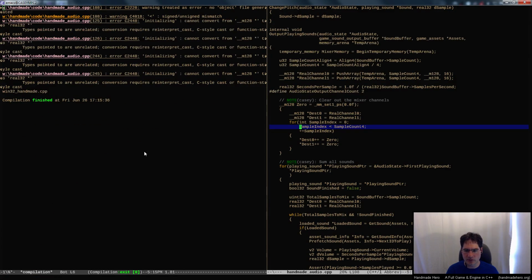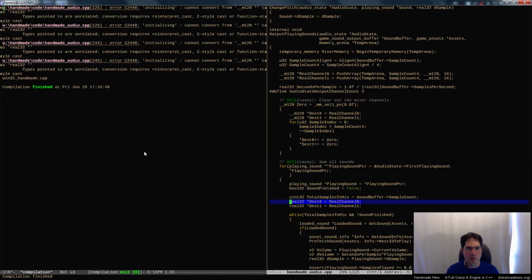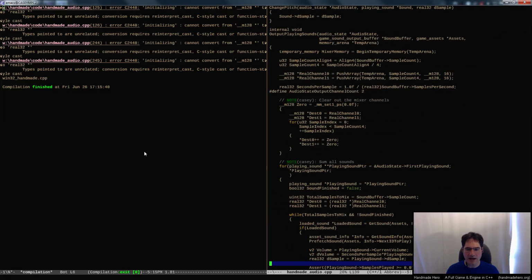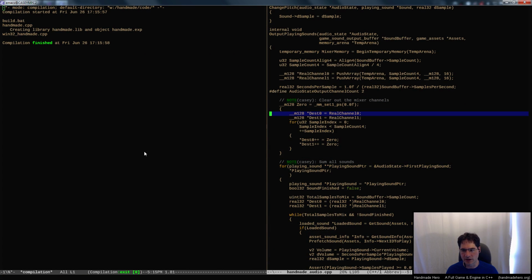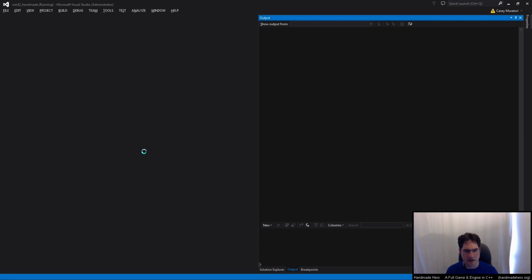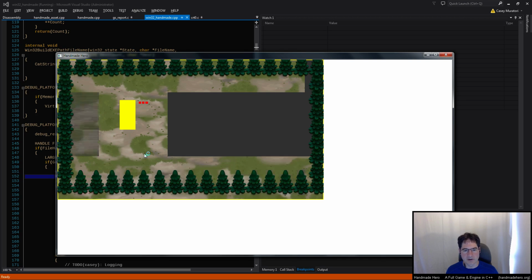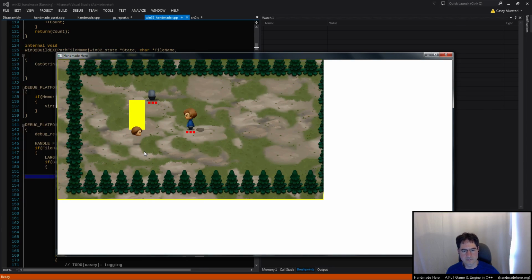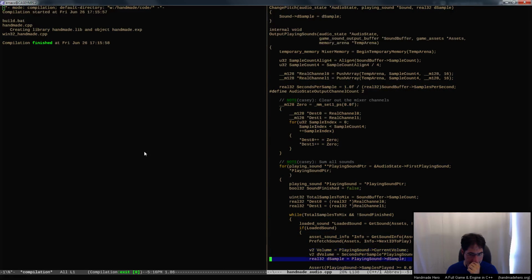Now we have to do a little bit here because we're still working with them as if they are M128s. Or sorry, this is still thinking of them as M128s, and this is going to be reals. I'm just going to cast it for now, since that's free for me to do, and let these guys work in their normal way, so that I can just test the clear to 0 and make sure that that's working relatively well. So let's take a look. Yeah, so that's all good. No problems there. So the clear to 0 looks fine.